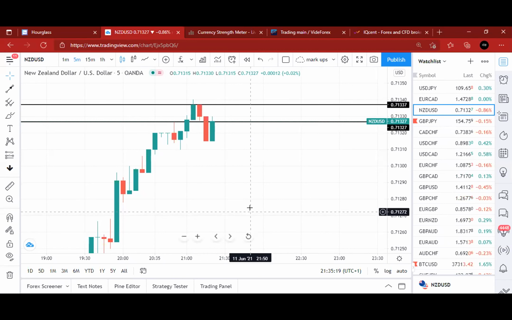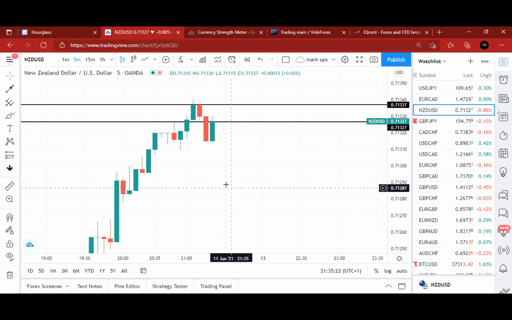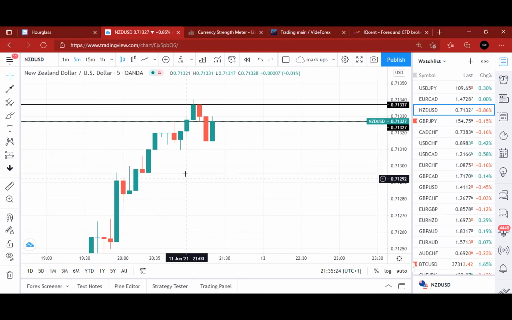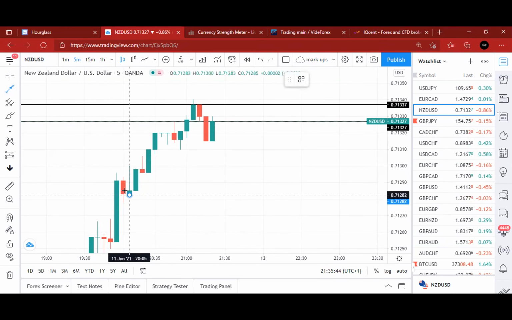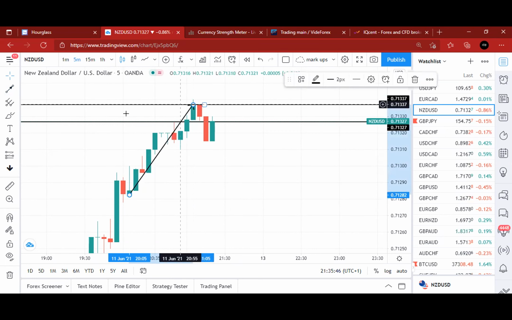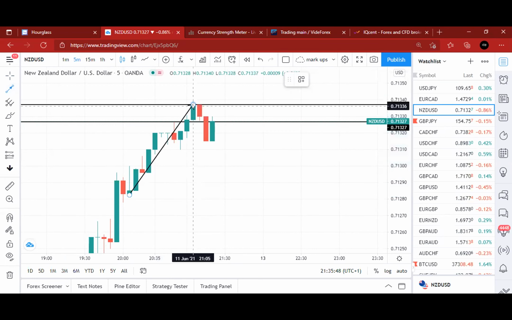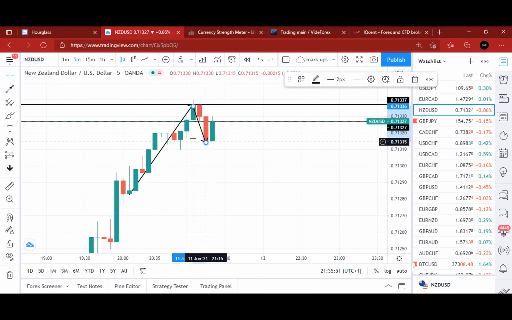And another thing, guys, you've heard that the market forms M and W patterns, right? Wherever we see M's, we are supposed to sell. Wherever we see W patterns forming in the market, it's for buys. So if you notice, the market is trying to form an M. Alex Lugo talked about it today. You can see it's trying to form an M.